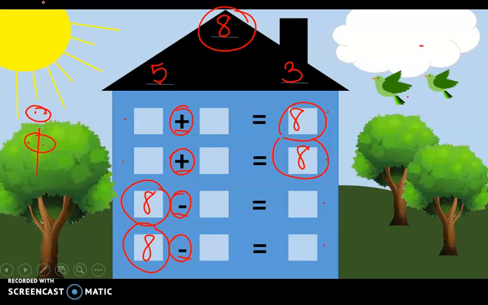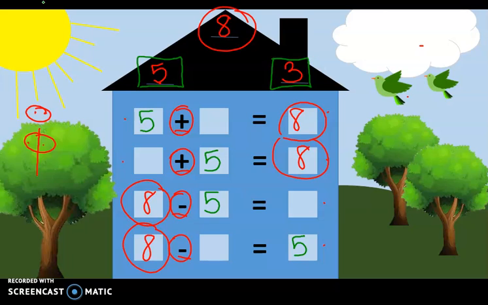Now, that leaves me with 2 other numbers, doesn't it? That leaves me with a 5 and a 3. Well, this is where it gets fun, Mateo, because all I have to do now is what I call plug and chug. You plug in the numbers and you chug right along. Take the 5 and you're going to put it anywhere you want, but it can only go once on each line. Okay, so 5 here, 5 here, 5 here, and 5 here. Okay? Now let's take our 3 and plug it into all the other spots.